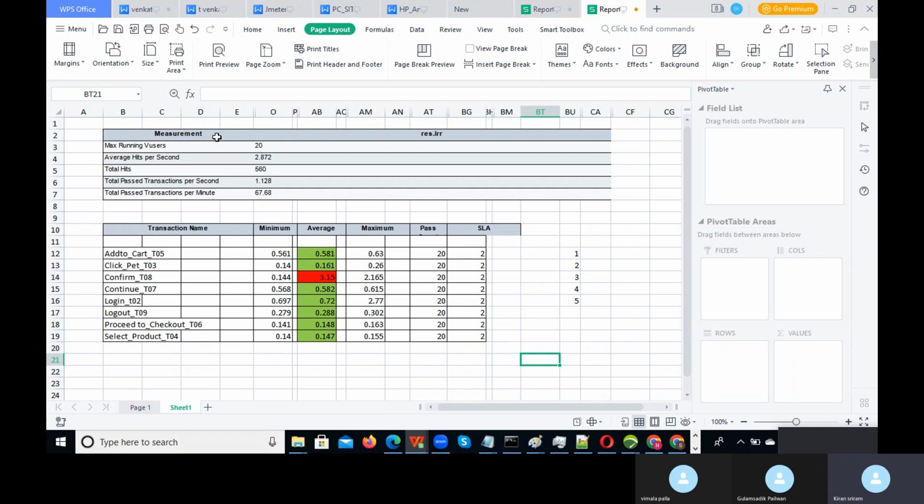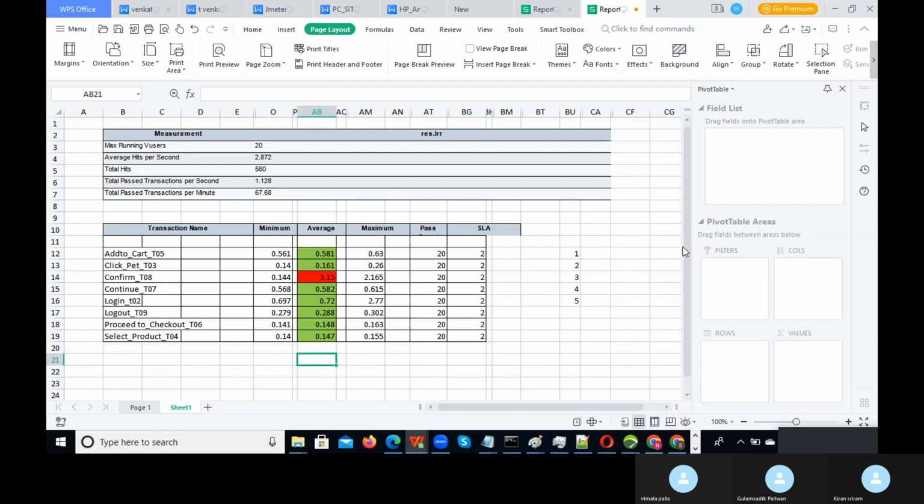We are giving the workload characteristics, nothing but the average, how many happened, how many total, and total passed per second. We can call it TPS. This is the TPS, and this is the TPM, meaning transactions per minute. If you want TPH, multiply by 60, transactions per hour, you multiply by 60, then you will get the TPH also.